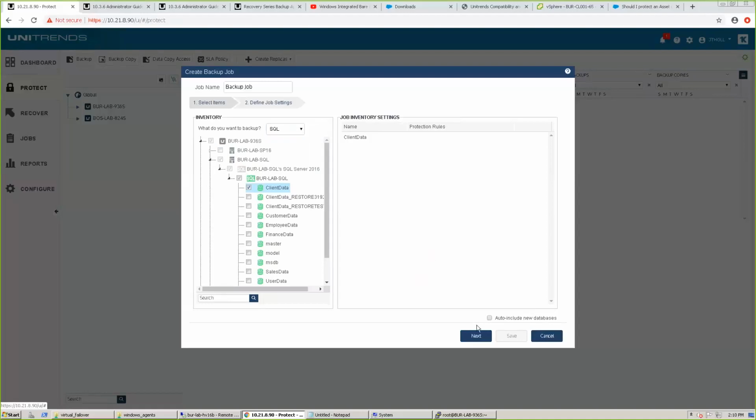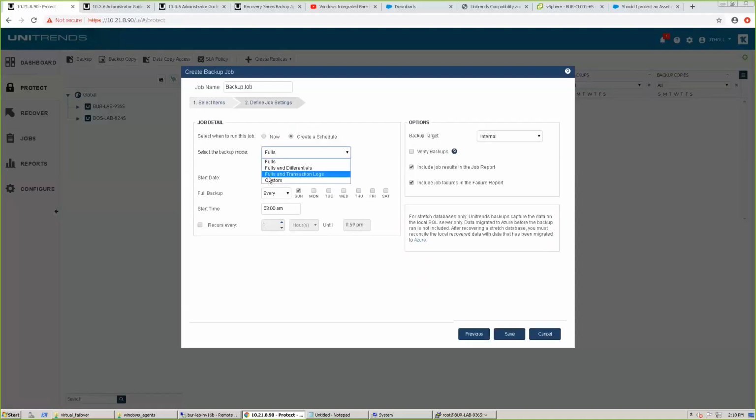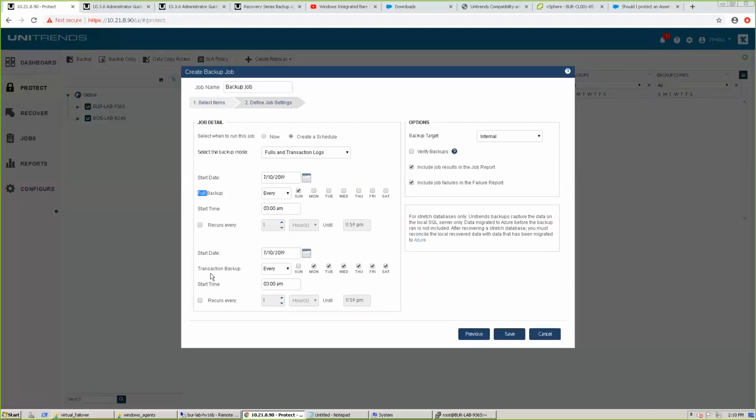full. On the next page here, of course, we can make that scheduling very easily with a full backup happening every X versus a transactional backup happening every Y. If you wanted that to reoccur more often, of course, you would just simply check the box here to do that as well.